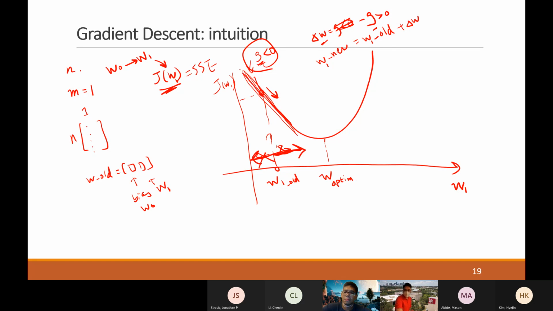If the current weight is far away from the optimal value, the slope is going to be huge in terms of absolute value, right? It's going to be a steep slope. If you move W by as much as the absolute value of the slope, it's going to get even farther away from the optimal. That's not good.